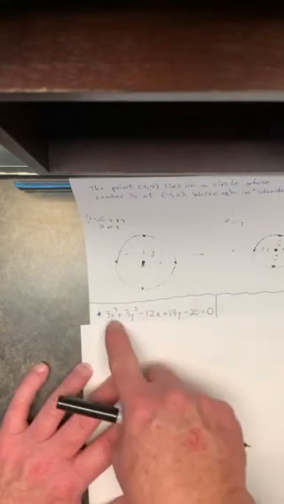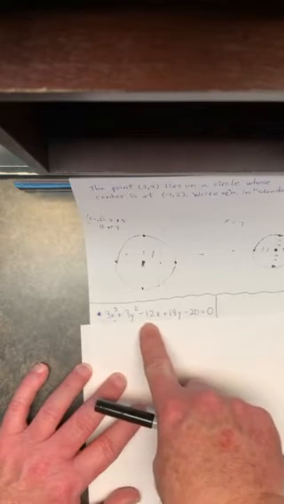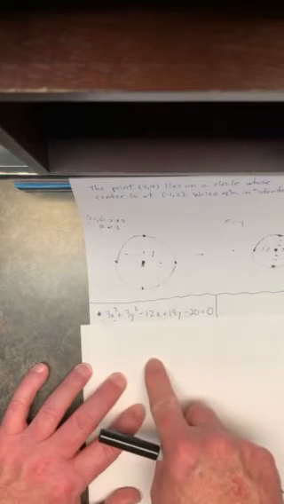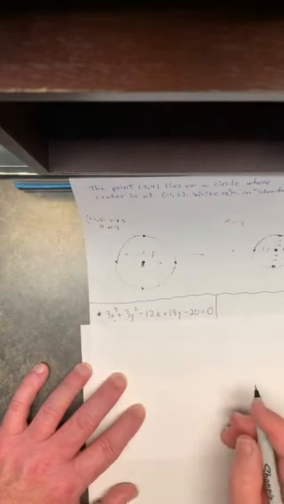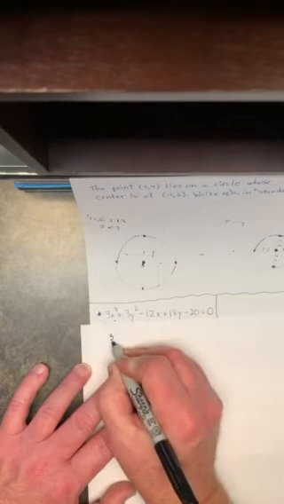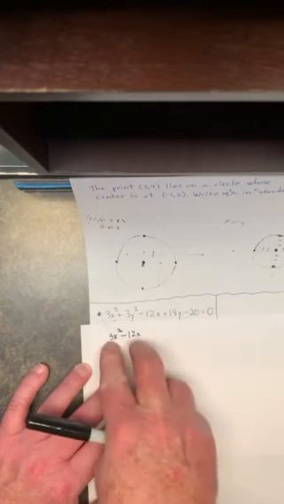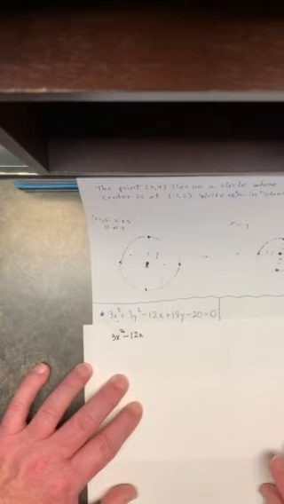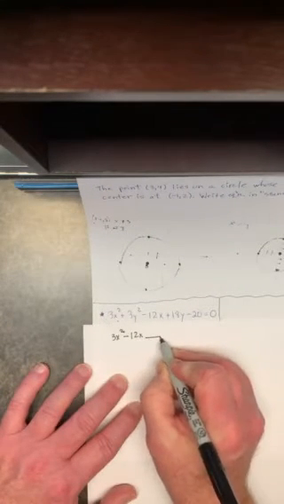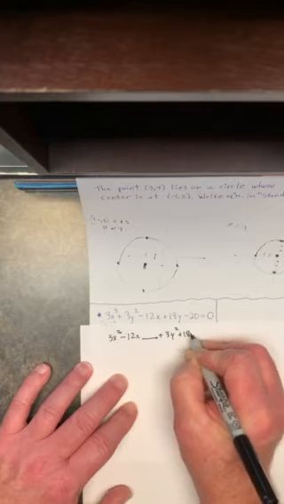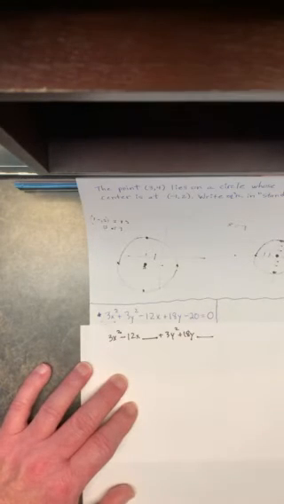If I'm going to try 3x squared plus 3y squared minus 12x plus 18y minus 20 equals 0, isn't my job to get it into standard form like the 4 that we did on the front of our paper? So what I'm thinking, step 1 should be, wouldn't it be to kind of group your families together? Think about it. I've got a 3x squared minus 12x. Don't they belong to the same family because they both have x's? I'm going to leave a blank space there and then go on to the next family, which says 3y squared plus 18y. Leave a blank space as well.